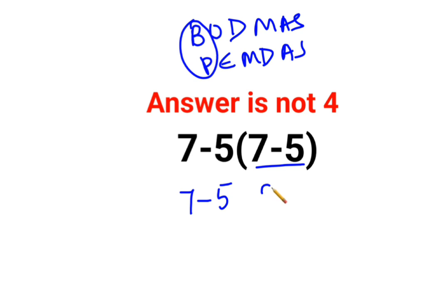Seven minus five is two, and since there is no sign between this five and the bracket, it means it is multiplied. Now when you look at this particular question, you have to realize that multiplication and division always hold higher precedence than addition and subtraction. So the next operation which needs to be done first is this multiplication.